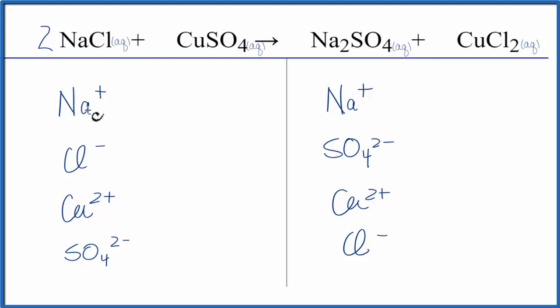If we wanted to balance our ions, we probably should put a 2 in front of these here, so we have the same number on each side. Here we have the 2, we have the 2 chlorines. So in fact, there's no reaction here. Nothing happens.